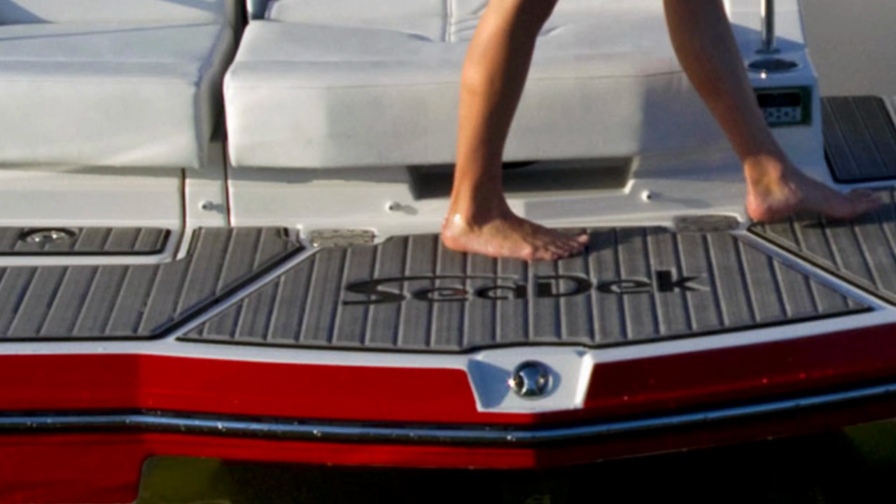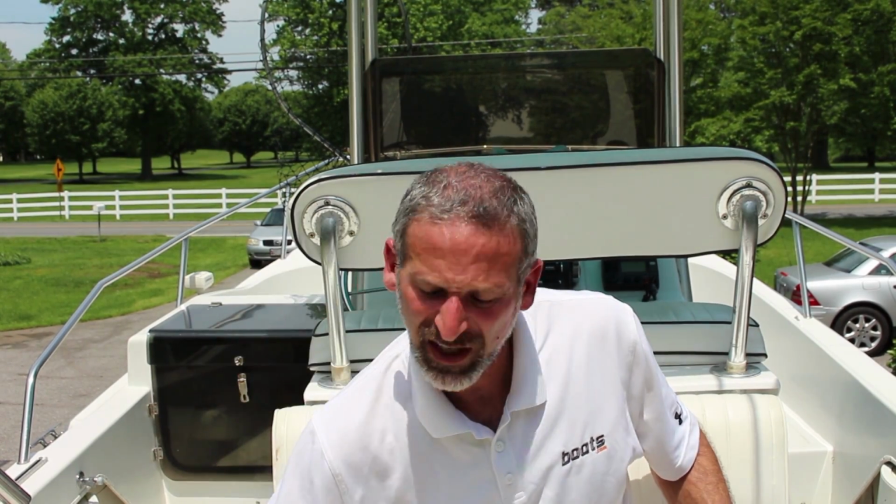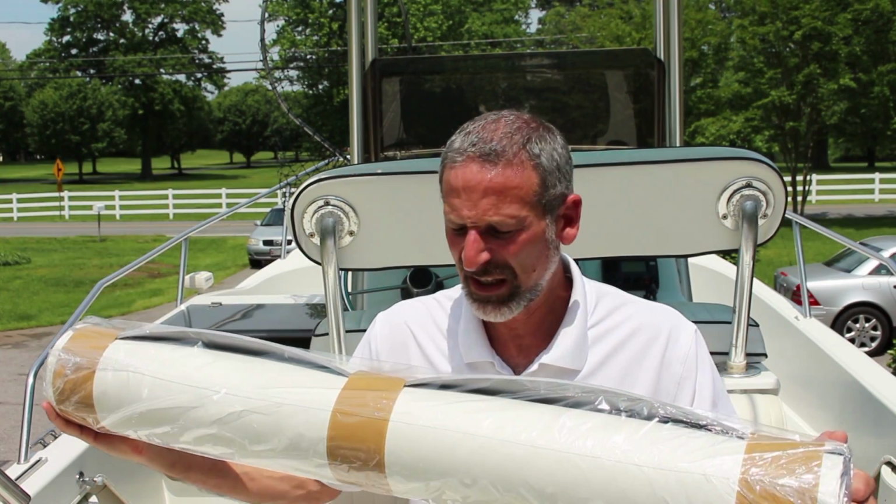Now, when we were at the Miami International Boat Show this year, we noticed that an awful lot of new boats are now being offered with SeaDek. This is sort of a hard foam material that lays out over the deck, and it's much more comfortable to stand on and to kneel on. Well, as it turns out, you can also get SeaDek in sheet form, rolls of sheets like this. So we decided to see just how tough it would be and just how much of an improvement it would be to take an old boat like this and give it a new SeaDek.